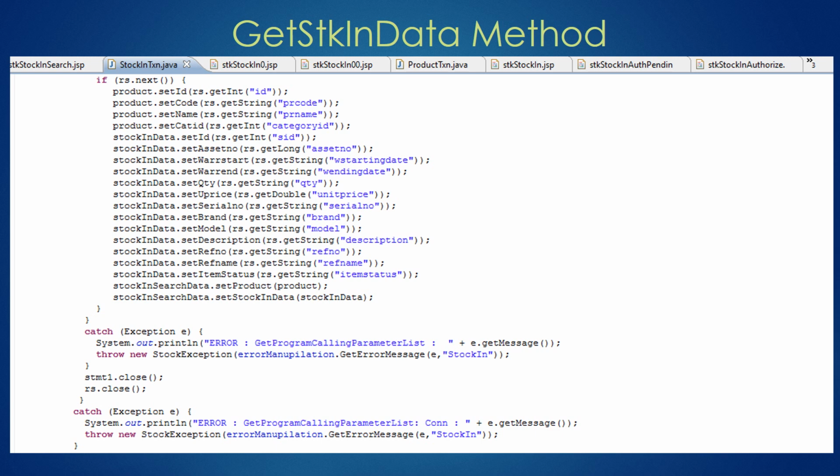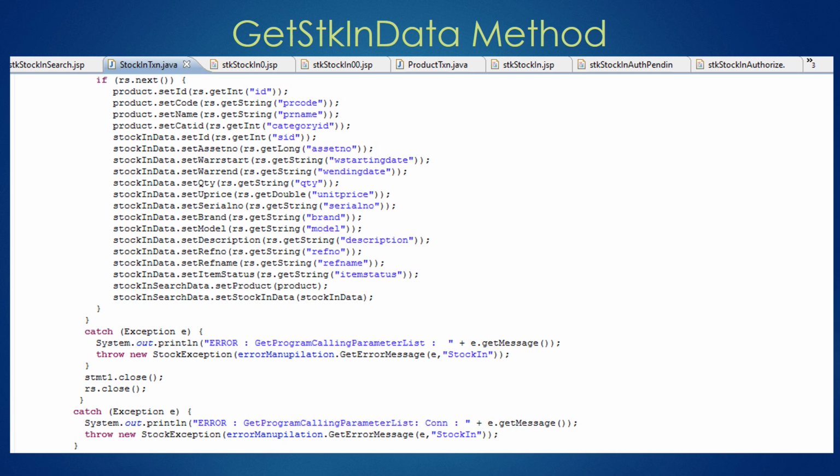Here we didn't use a while loop because we definitely know that the result set will give a single row of data, and of course we pass the stockin data table ID, and that ID is a unique ID. So here we use the if condition directly, but using an if condition is also optional, but it's good to use in this kind of situation. Then by using result set getters, we assign raw data values into our object attributes one by one.